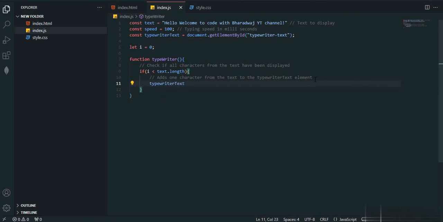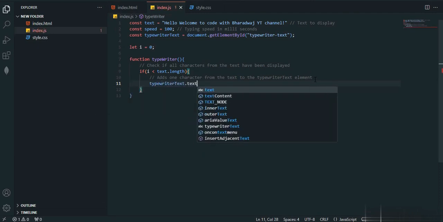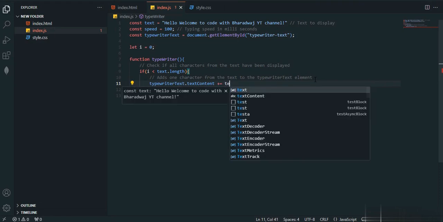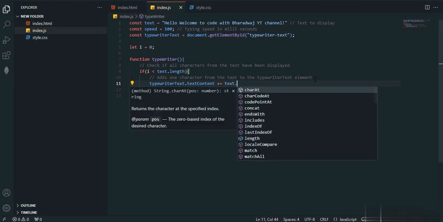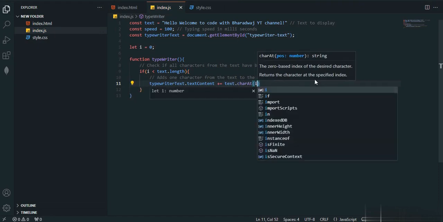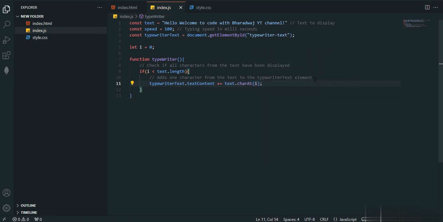Typewriter text dot, I'll make use of textContent, that will be text dot charAt of i.